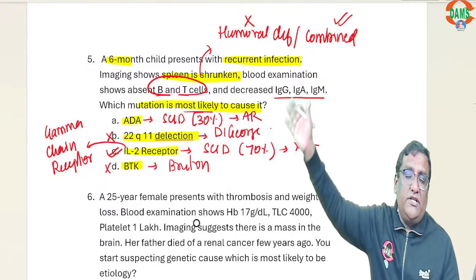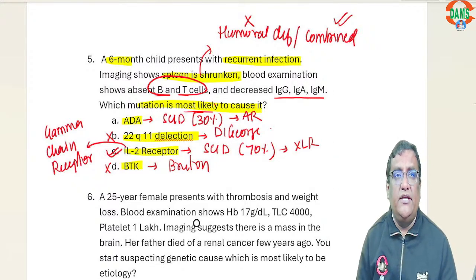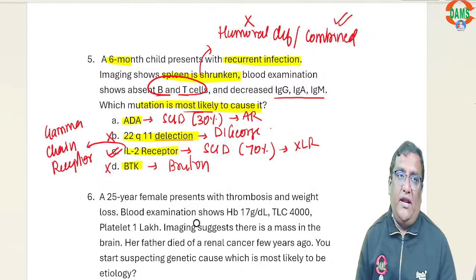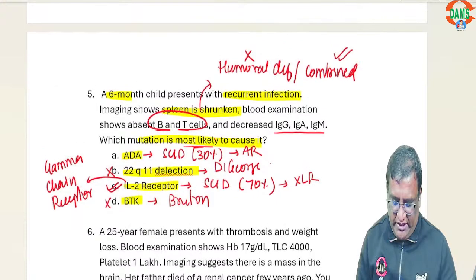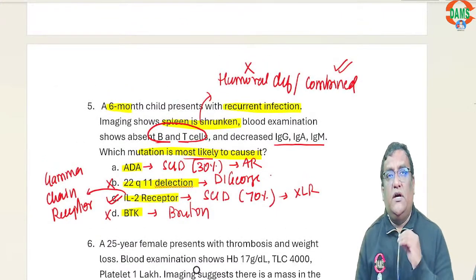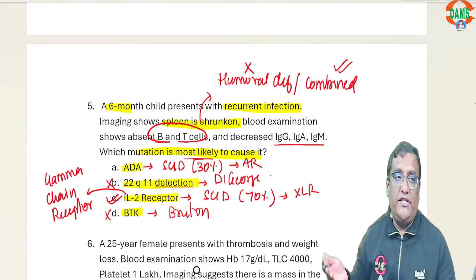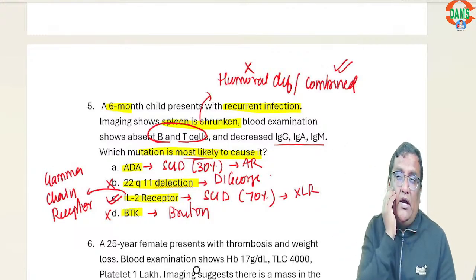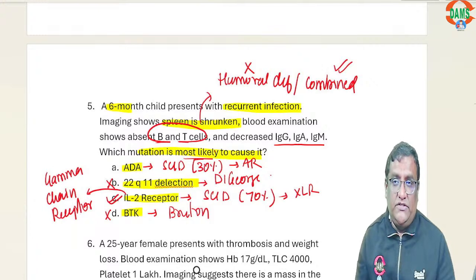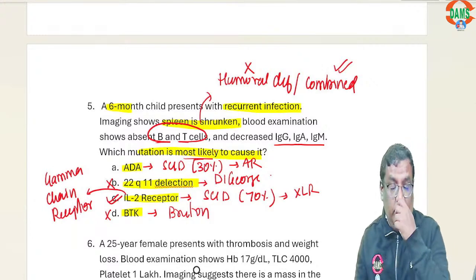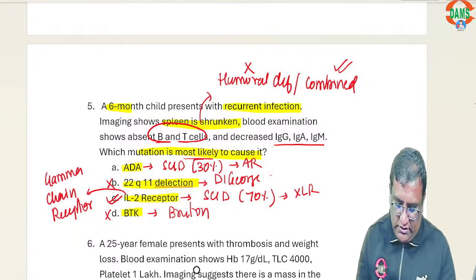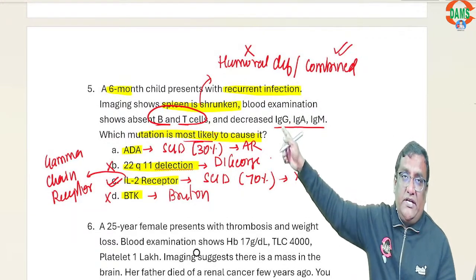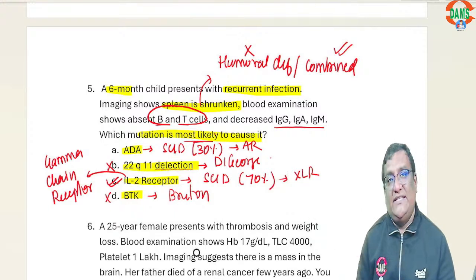What is the treatment for this condition? Treatment is allogenic hematopoietic stem cell transplant. Apart from this, others will be hyper IgM syndrome, where there is more IgM and less IgG and IgA, and isolated IgA deficiency. These are the various immunodeficiency disorders. Keywords are very important here. If it says absent thymic shadow is present, the answer still remains SCID.